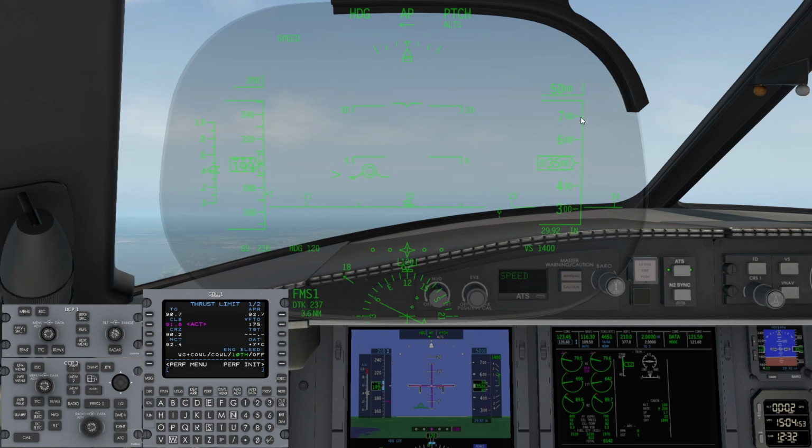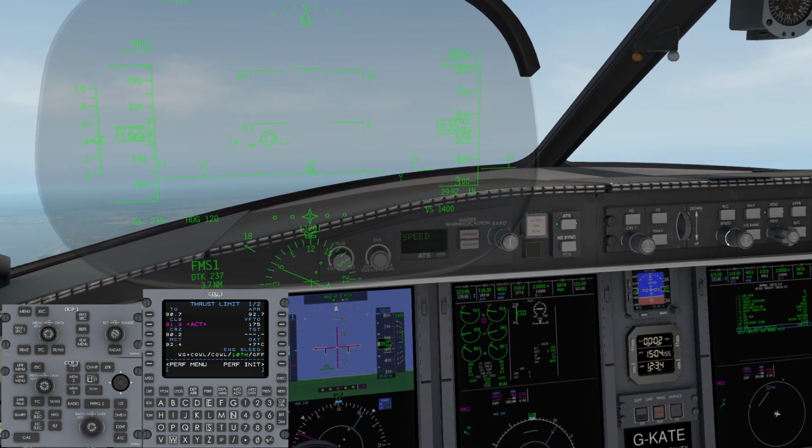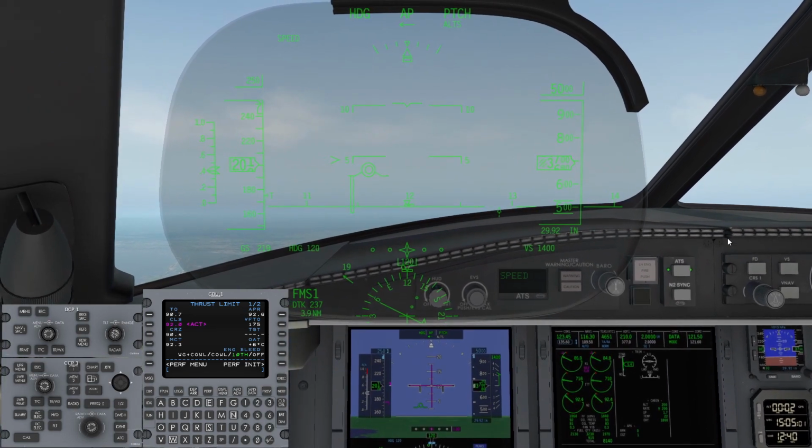Excellent. So a nice leisurely departure. I can accelerate up to 250 knots now, or whatever is suitable for your local operating area. You can do that earlier if you want, but I'm trying to emphasize the fact there's no rush to do anything here. And the Challenger at lighter weight has a very good climb rate available, but you don't need to use that all the time.